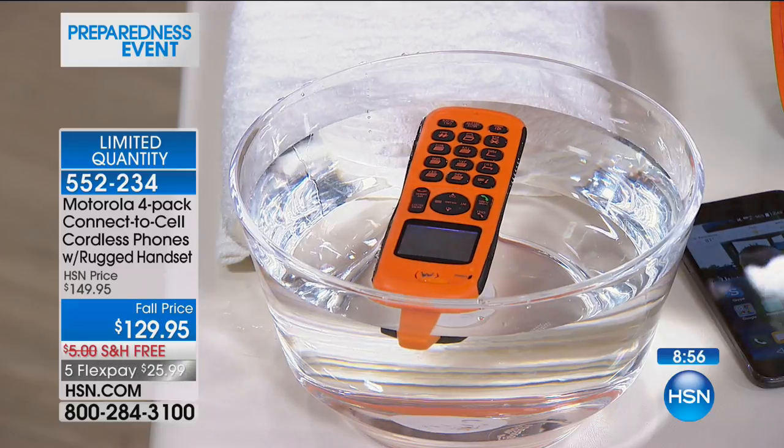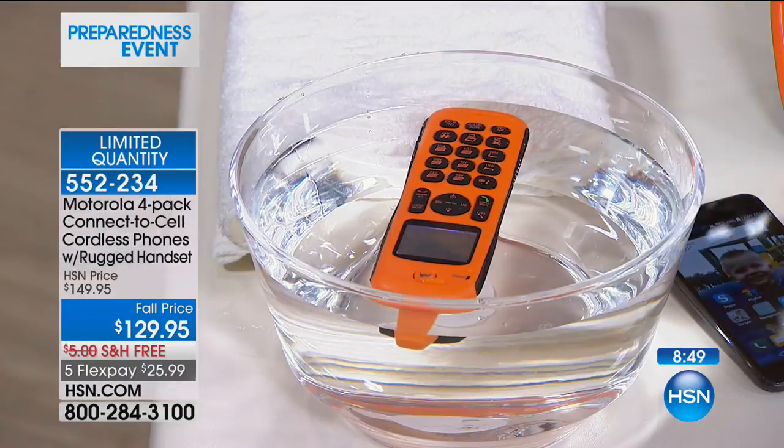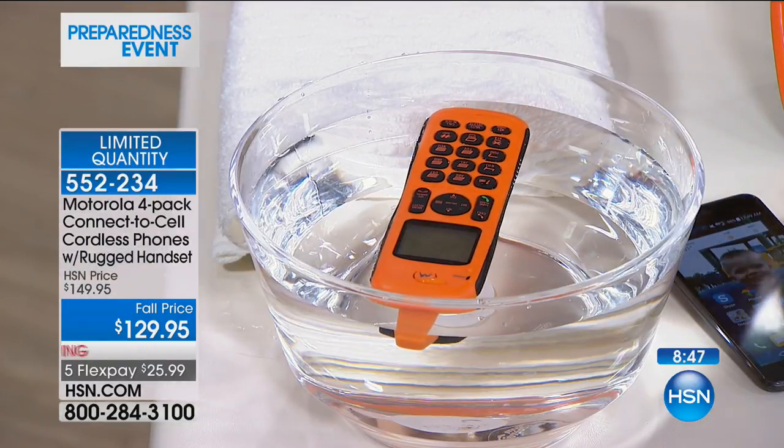So my mom and dad are calling — I just want to show you this. You can connect up to two cell phones wirelessly via Bluetooth. My mom and dad happen to be calling right here — a little late for my mom, I must say. Let me just take this call to demonstrate. She was worried, apparently watching the storm. It's all very scary, but this shows you that when someone calls your cell phone, all of your home phones ring.